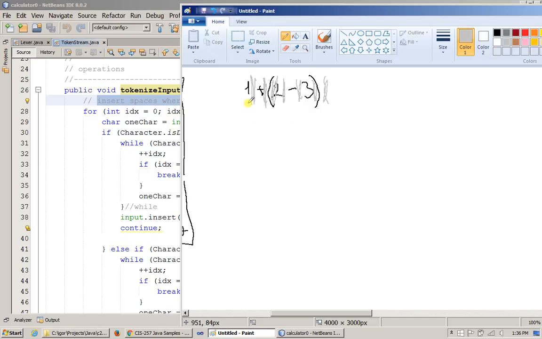So basically, I will insert space and make sure that I tokenize this input in such a way that now I will have separate tokens 1 plus 2 minus, and by the way, there are also parentheses that we should not forget about, parentheses 2 minus 3 and another parenthesis, and between these there will be spaces inserted, and they will be my demarcation of individual tokens.